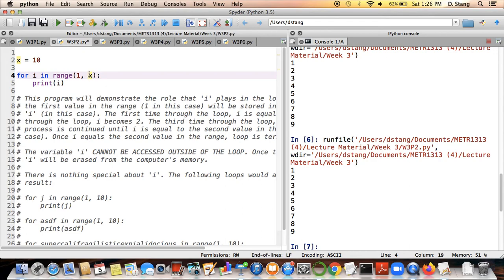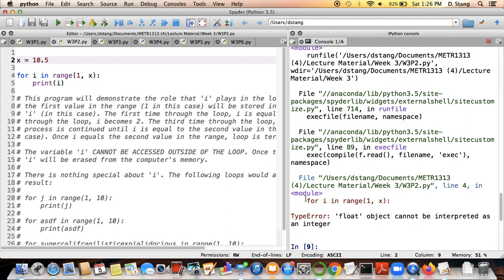So in this case, this is simply going to produce the same exact result that we had before, but this is just to illustrate that you can put variables inside this range function as long as those variables have integers in them, or are integers themselves, meaning they don't contain decimal points. If you try to have a variable that has a decimal point, then you'll get this error message if you attempt that. So you can put a number in, you can put a variable name, as long as the end product of what you're putting in the range function is an integer of some sort.